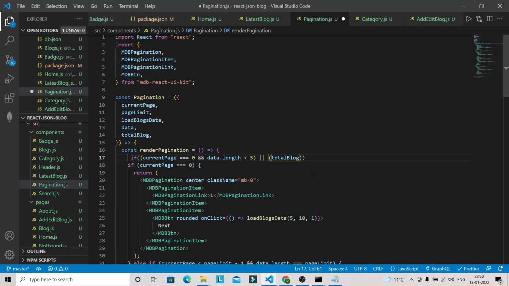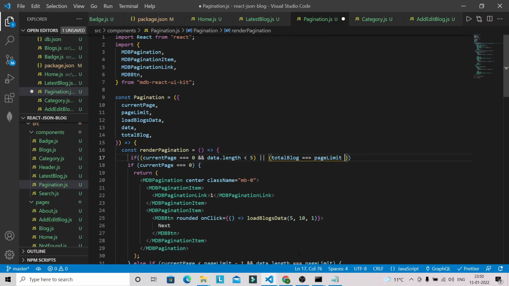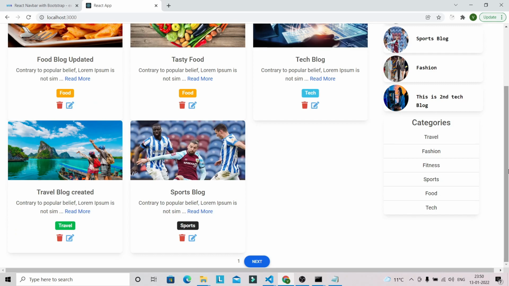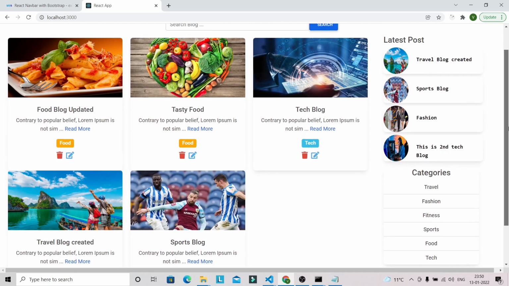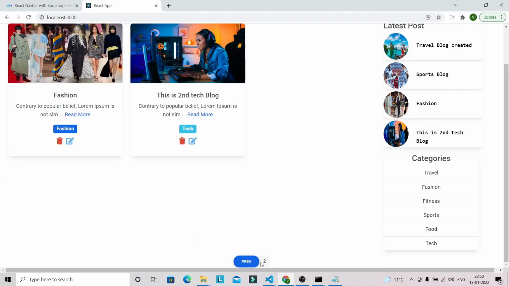So here we can check if total block is equal to the page limit. What I'm trying to do here is, suppose we have only 5 blocks in our db.json file, so in that case also I don't want it to show the pagination, because if you click on next you will get a blank.